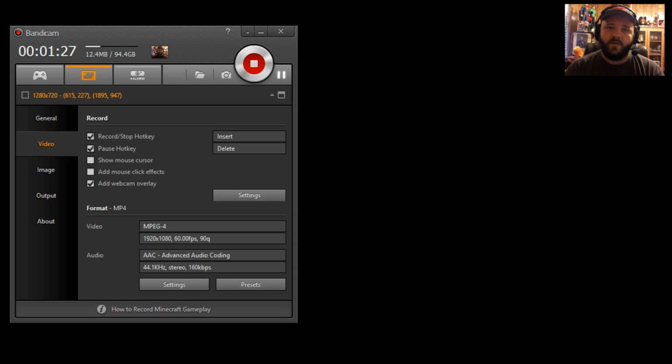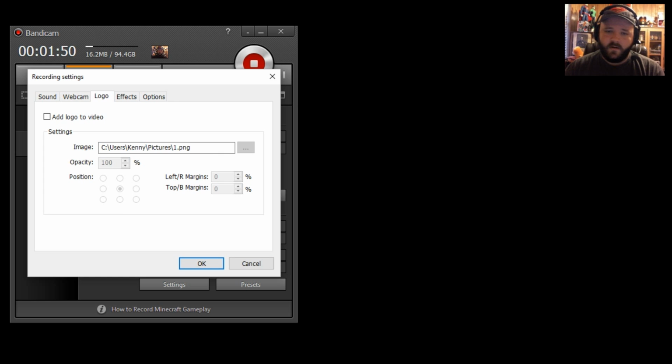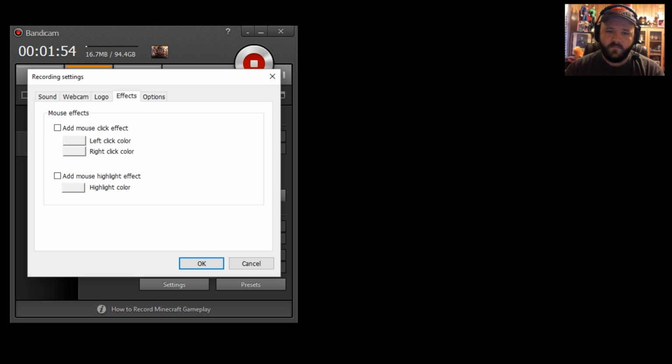Also, the webcam integration is terrific. There are different settings you can use for it. Of course, you can assign where everything goes here, the video size, margins from left to the top. That'll show how far it is away from the edge and from the top of the edge. You can also do a preview, stuff like that. It's just really, really awesome. You can also integrate a logo. You can upload a picture to put it on the video, and you can choose where it goes.